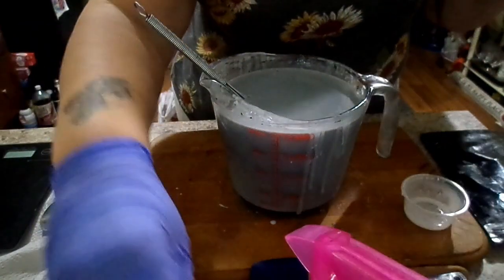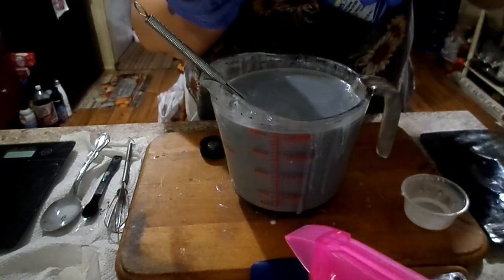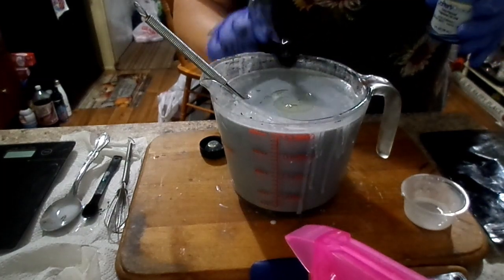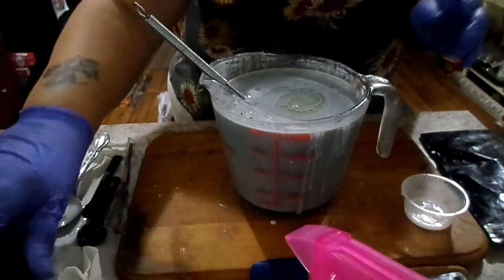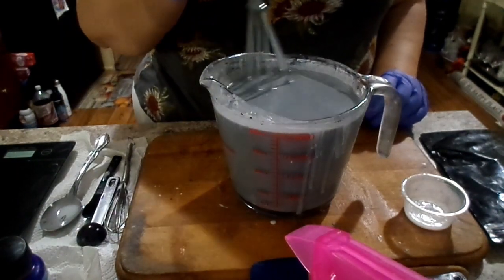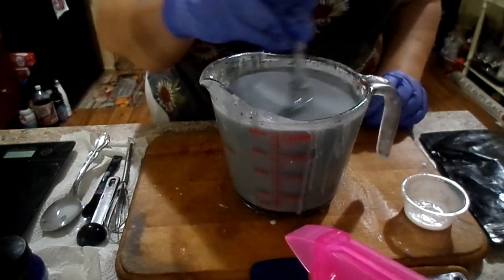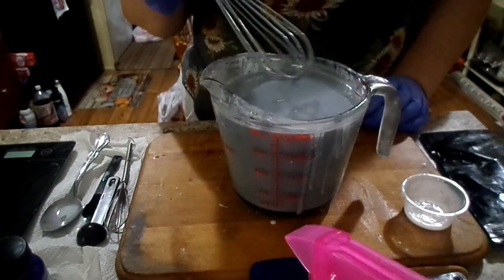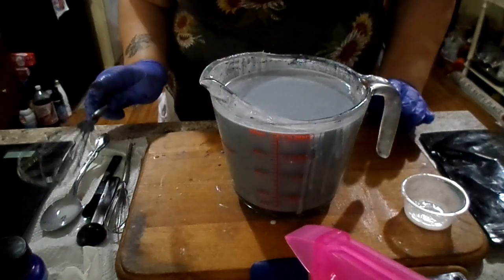You know what? Just because the fragrance rate on there was 5%, I'm going to add just a little bit more of a teaspoon. So I added about 4.5 teaspoons. Because you don't want to add too much. That's where everybody says about people that buy soap, you know, they say, oh, the fragrance, I'm sensitive. If you put too much fragrance in your soap, that's most of the time where the sensitivity comes in, and that's what I tell everyone. This is a soap. It's not going to stay on your skin, but it enhances the smell when you're taking a shower.